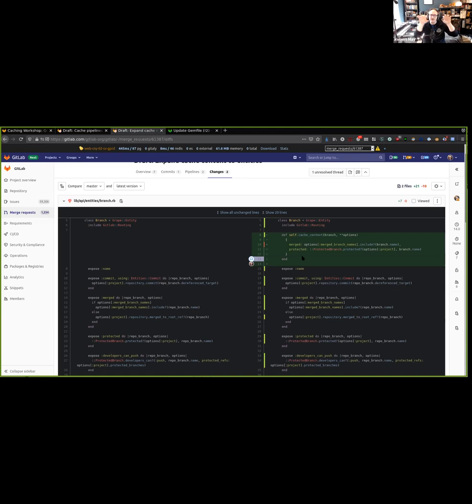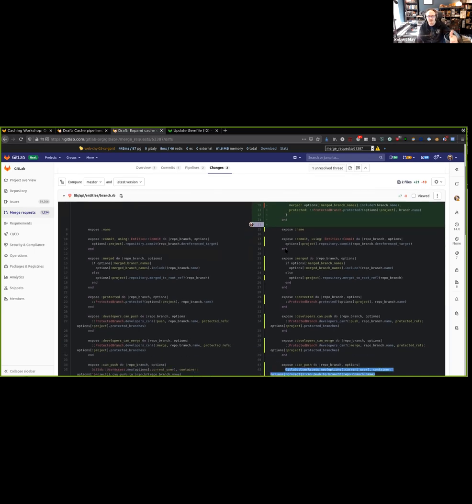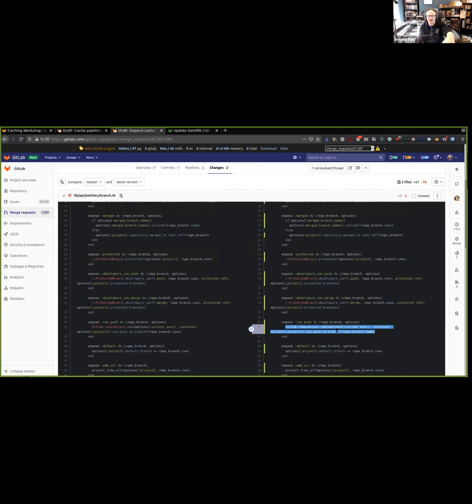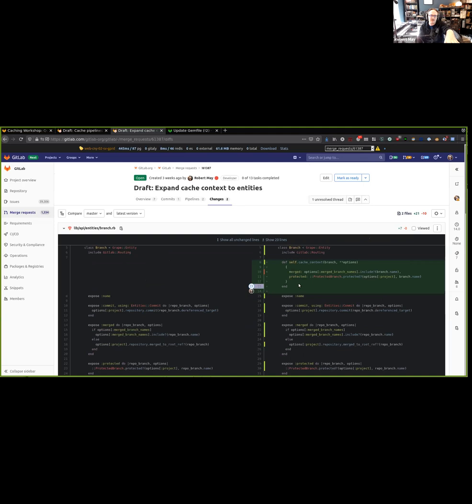We'll give it the branch and say, what other context do you need to enter this key so that this record expires correctly, and jam them together. In this regard, this will be kind of effective. So instead of worrying, oh no, now we need this cache to be user specific, we don't actually care about the user here. It's not like it's showing their name. What it cares about is if they can push to the branch. So we can move that check and just stick it up here.